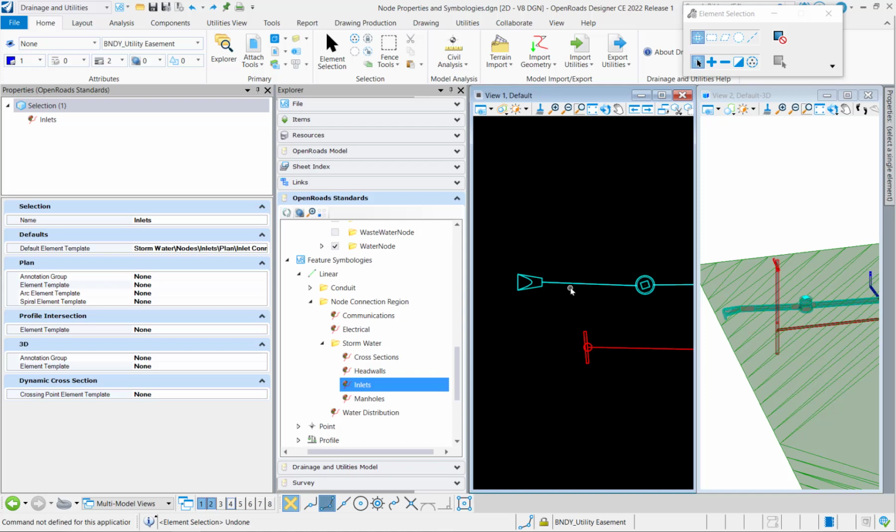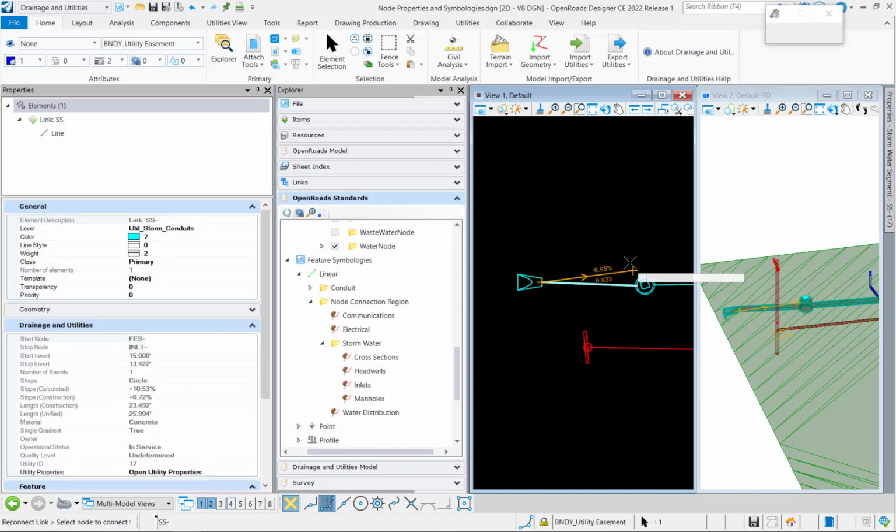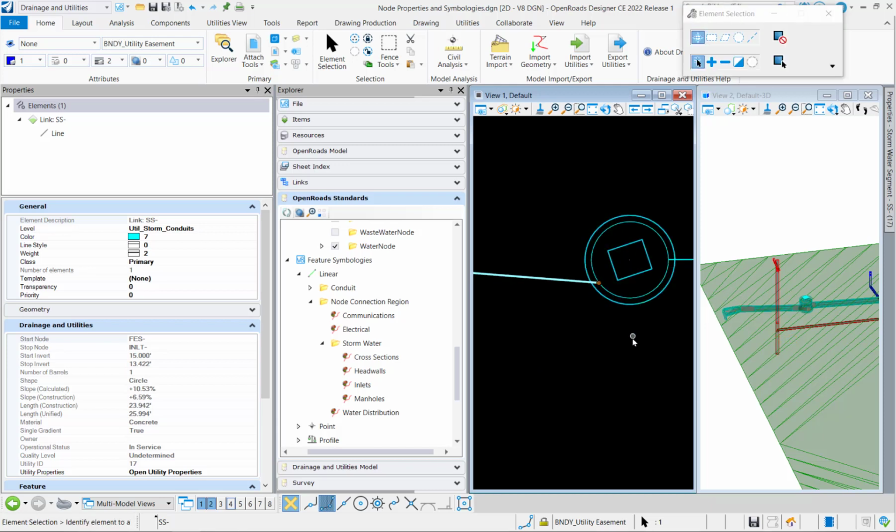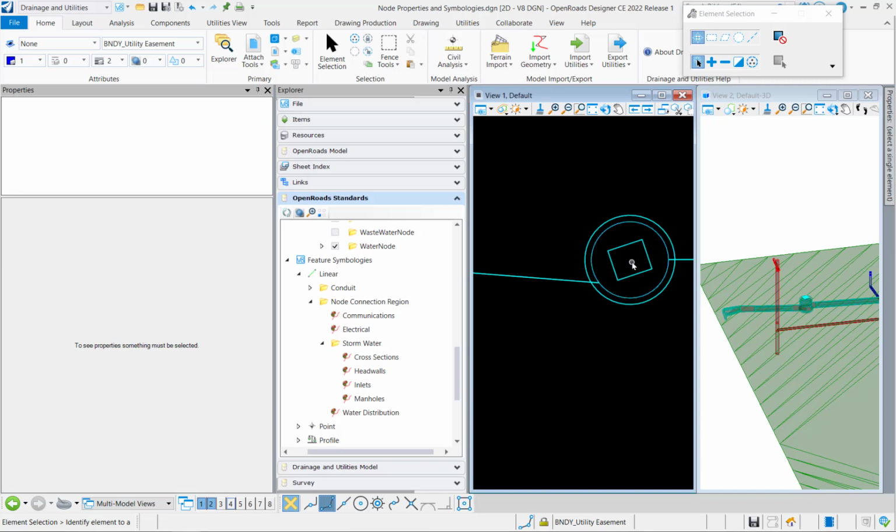So what I mean by connection region: if I select one of these conduits and go to move one of the pipe ends around, you'll see an orange cross at the end of my cursor where I'm allowed to connect the end of that conduit to a node. And that will be there on either side. These are connection regions. We have a connection point here in the middle, and we also have a region here around the inside ring. I'm going to turn off my construction class and you'll see that ring disappears.